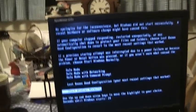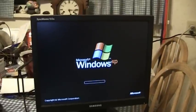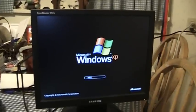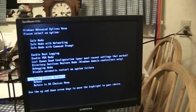Okay, Windows did not start normally the last time it booted, so that hard drive may not be out of the woods just yet. Let's see what it does. Booting into Windows XP. It's a blue bar. Somebody told me the color of that bar actually changes depending on home or professional, and it just restarted itself, which is not a good sign.